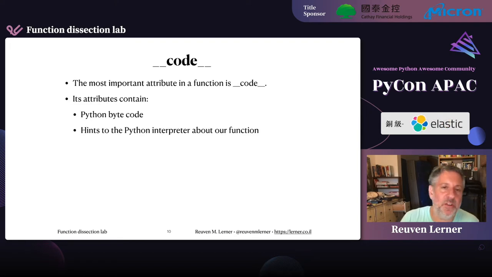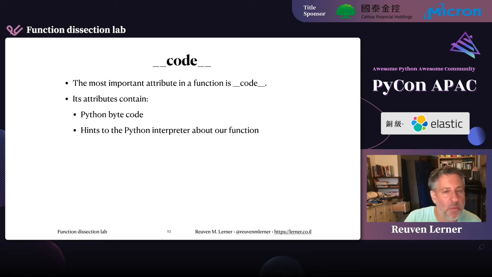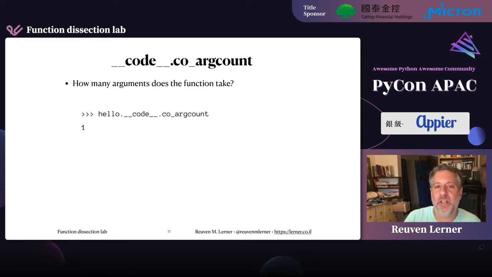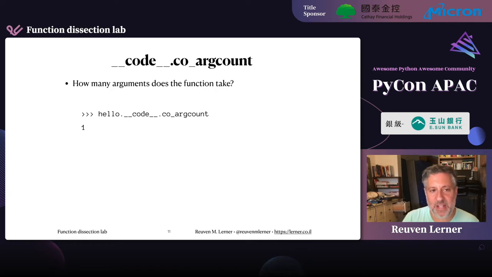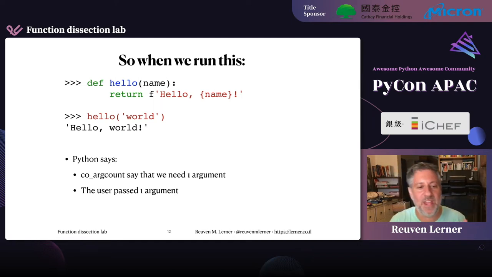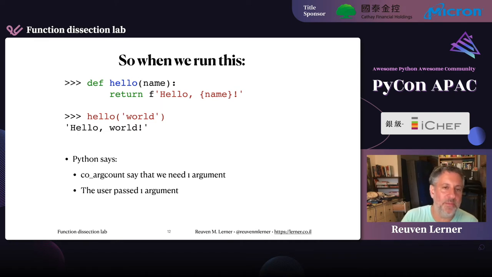The answer is the dunder code attribute — the most important attribute in a function. Its attributes contain the Python bytecode. Python is a compiled language; when we define our function, it is compiled into bytecodes. In addition to the bytecode, Python writes hints to the interpreter about our function. One of those hints is co_argcount. co_argcount tells Python how many arguments the function takes. So if I go to hello.__code__.co_argcount, it says 1. When I say hello('world'), Python sees co_argcount is 1, the user passed 1 argument, and assigns it to 'name'.